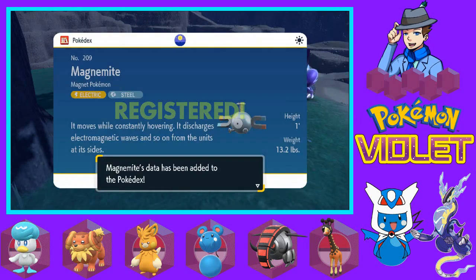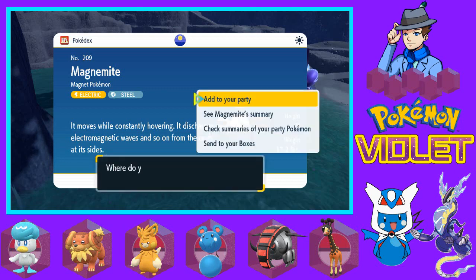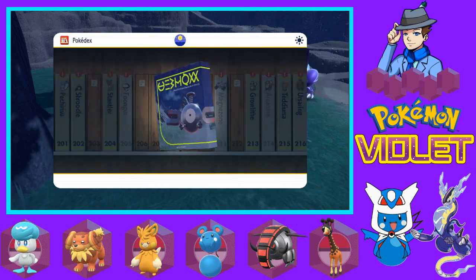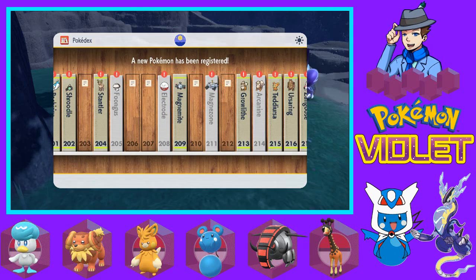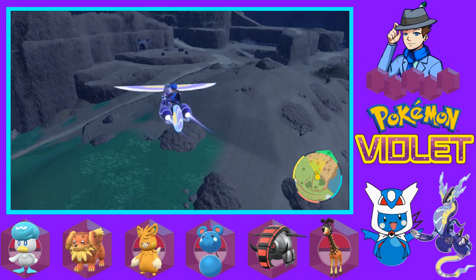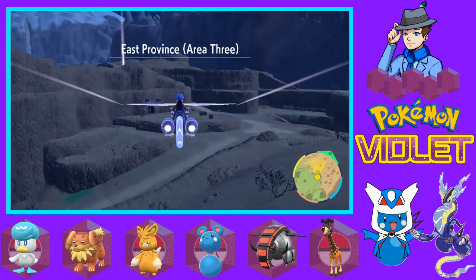It moves while constantly hovering. It discharges electromagnetic waves and so on from the units at its side. The magnet Pokemon, Magnemite. Alright, added into the Pokedex. Alright.